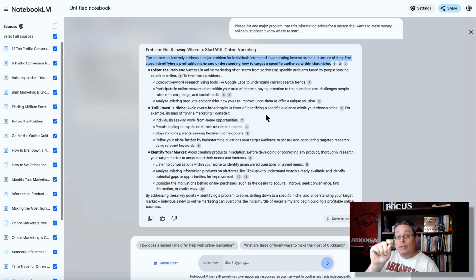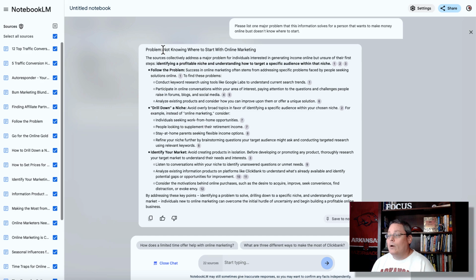This is everything that you need to learn to make money online, but it's also everything that anyone that is a beginner that has no idea how to make money online. For you, you know about NotebookLM, you understand AI, you just now became aware that you can go out and purchase content in the form of PLR, and you can start helping people that you want to help. And of course, you can do this in any topic. It doesn't have to be about making money online. I'm just using this as an example because typically people that watch my videos are interested in breaking into this idea of showing people how to make money online.